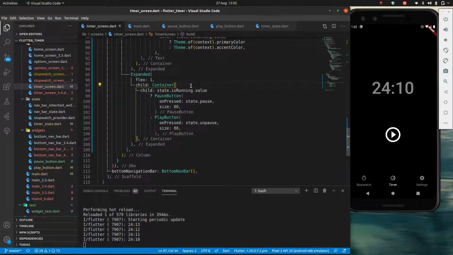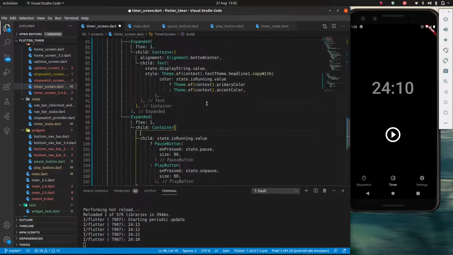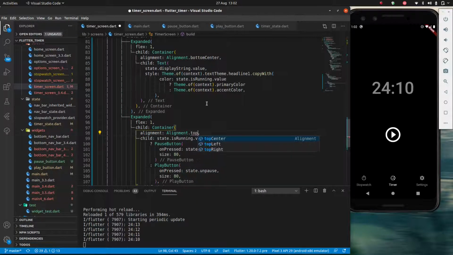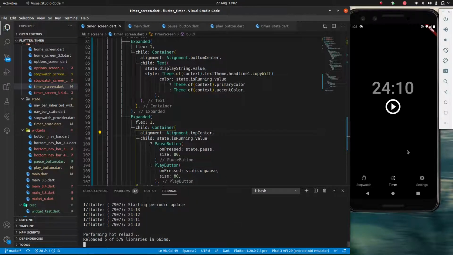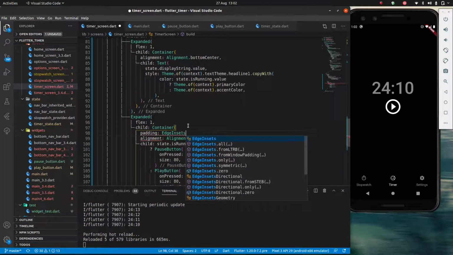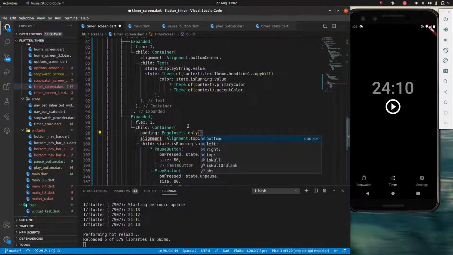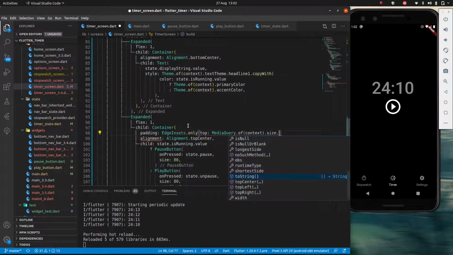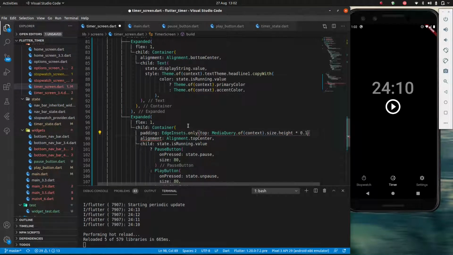And again, the reason I'm using the container is so I can have access to padding and alignments, because I'm going to give an alignment of alignment dot top center, but this is going to be too close in my estimation. So now I want to give it some kind of padding. So for padding, I'm going to give it an edge inset dot only, and you'll notice I'm not using const this time, and that's for a very specific reason. And I'm going to give it a padding of top of media query dot of context dot size dot height, and let's try 0.1, see how that looks.